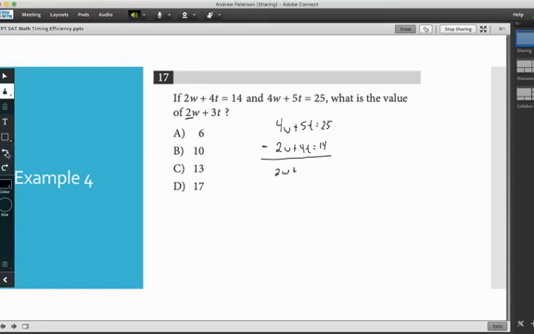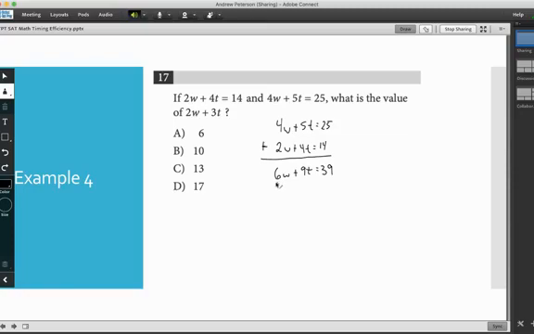And we also notice that when we add these, as I'm moving backwards here, we also don't get 2w plus 3t. We get 6w plus 9t, and that's going to be equal in this case to 39. But this step actually was not a waste of time. Looks like it might be, and it looks like we might be stuck. We might have to solve for W and T independently, multiply W by 2, T by 3, and then add them together. But check this out.